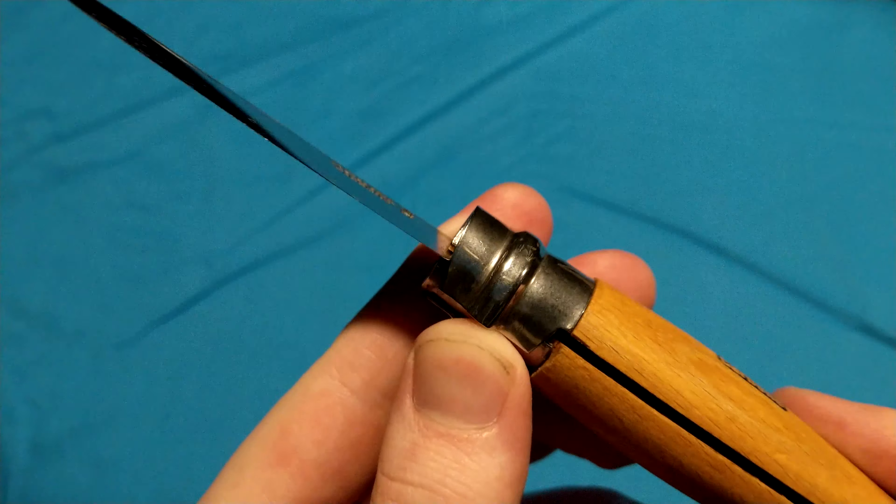Something very classy about it. I do like it. Now, if there was like a spring ring lock that could work — if you got a spring in there and a more tactical design folder — just have it spring into place. But it would be slightly difficult to disengage: you'd have to hold it in place and then drop the edge directly towards your thumb when closing it. So maybe that's why that's not really a thing.